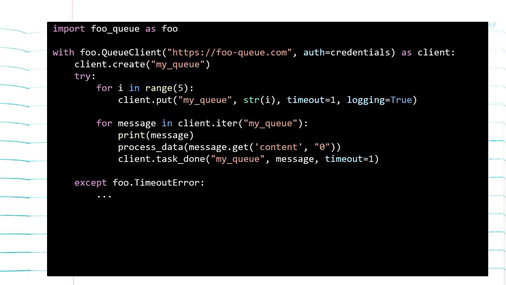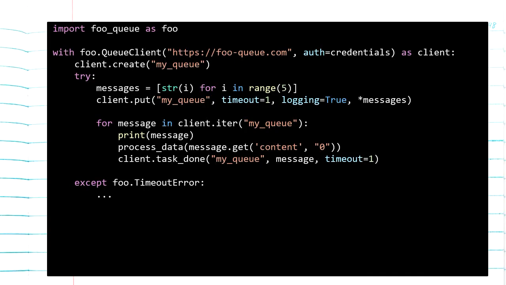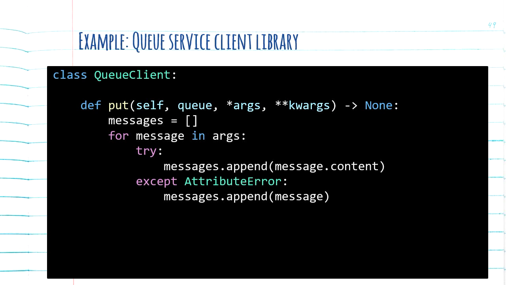So here we have a loop, for i in range 5, to put 5 messages on the queue. First we ask ourselves, is it a common scenario to want to put multiple messages on the queue at once? I would argue yes, that is a very common scenario. So this might be some nicer code, where we can create a list of messages and pass that in directly. We can change our put function to take in an arbitrary number of messages at once. And now we've simplified the user's code just a little bit more and made it easier to use.